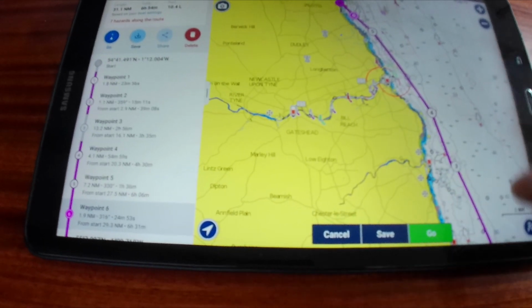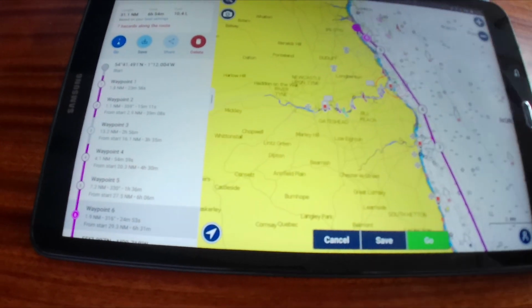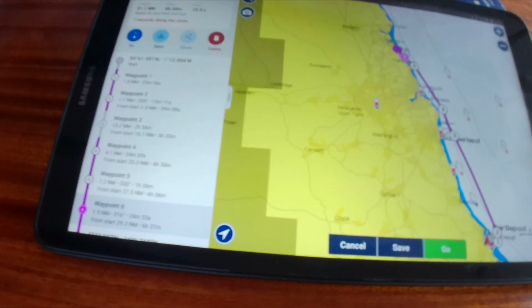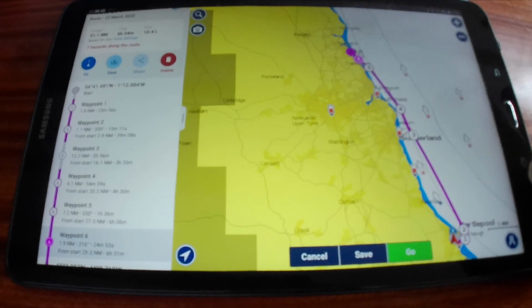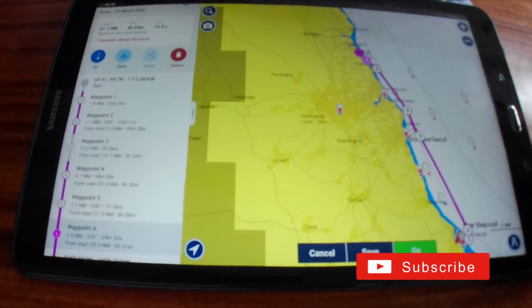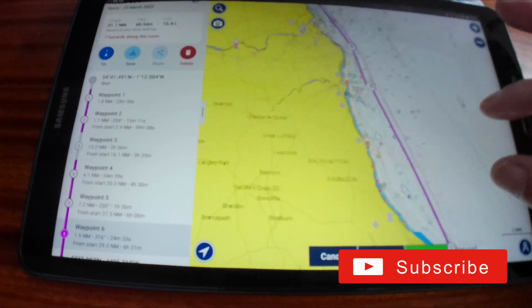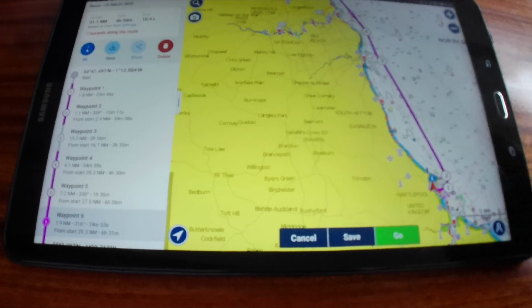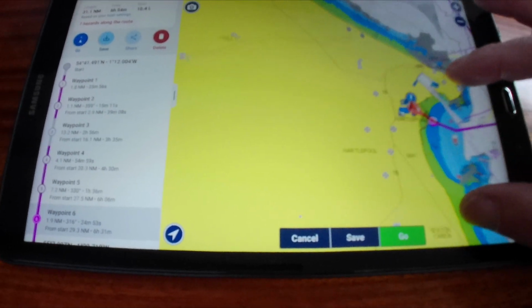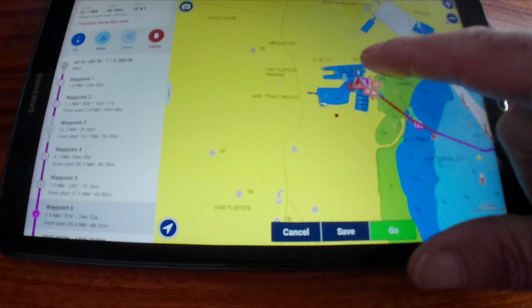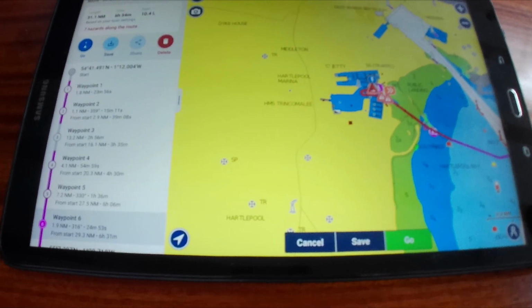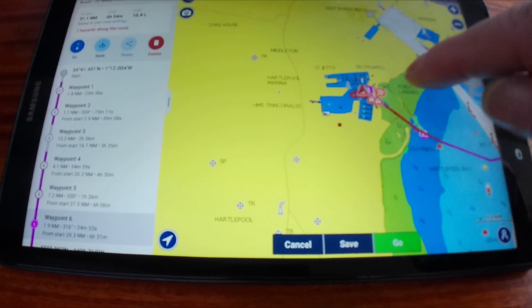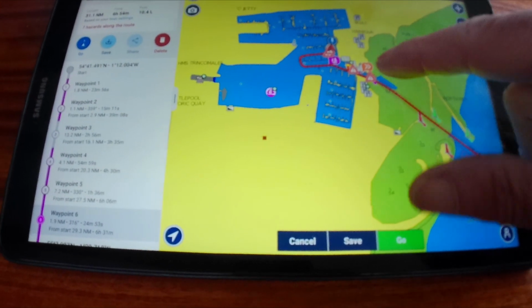So what that also gives me then are waypoints and the distances between the waypoints or from the start. And that, for the next part of what I do, is fairly critical. The other thing we look at, obviously, are the tidal streams and the tide heights, looking at what restrictions we've got. Now, there is a restriction, obviously, for Hartlepool, and that is approximately plus or minus 3 hours either side of high tide for coming out of the marina.